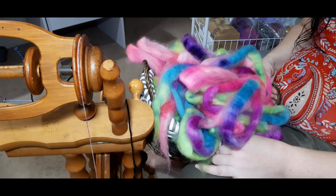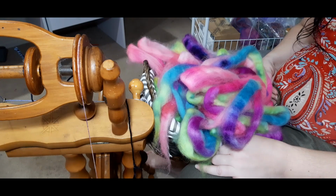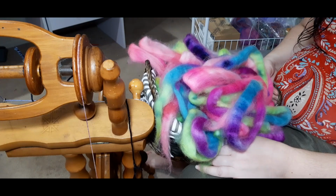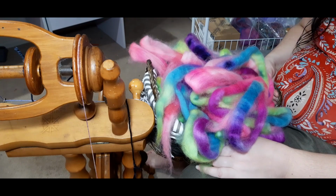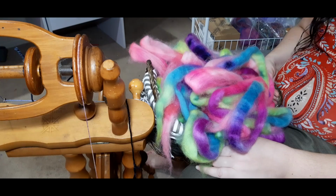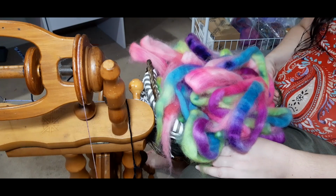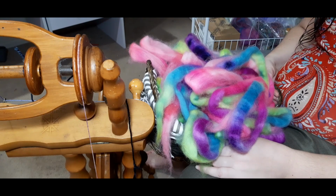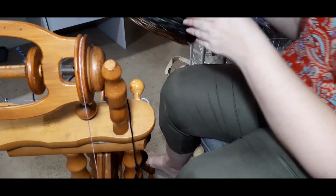Today I'm going to be spinning up this beautiful spring garden hand painted merino tops that I have stripped ready for spinning. I will be making some art yarn today. Probably thick and thin with some beehives, with extra long thin sections so I can get extra meters on the finished product. Let's get started.